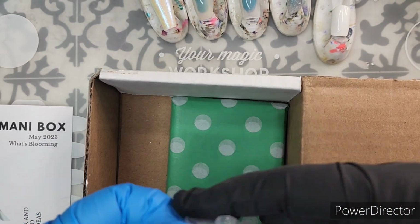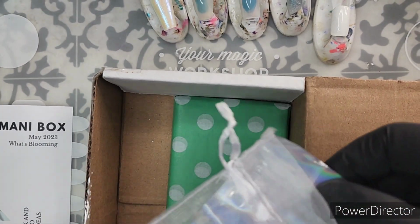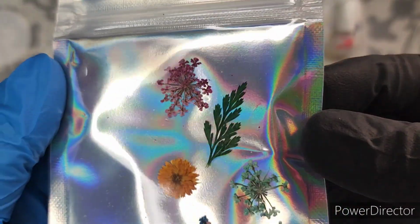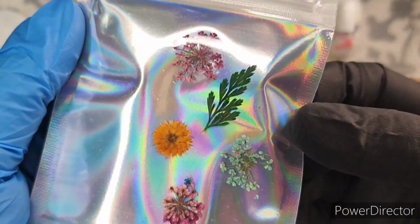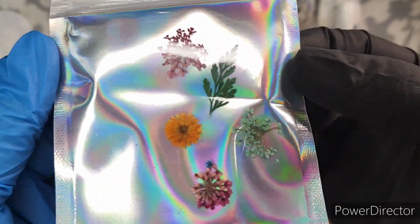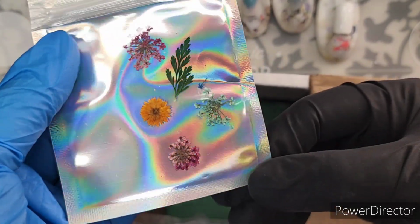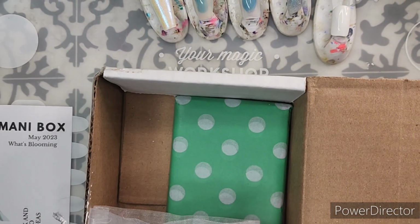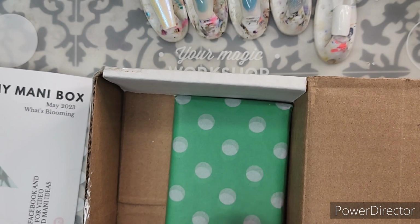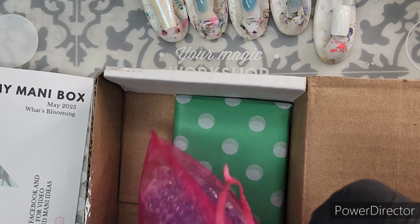I'm going to look at the dried flowers first. It's pretty cool. I'll probably do a demo with these in a couple days. These are probably the finest quality dried flowers that I have had in my hot little hands before. They look beautiful. The details are elegant, and these are perfect for manicures, so I'm really excited about these. I'm going to put them aside though so I don't waste them. Here's the little bag. I tend to keep the bags for various things. Not that I'm a pack rat, not at all.